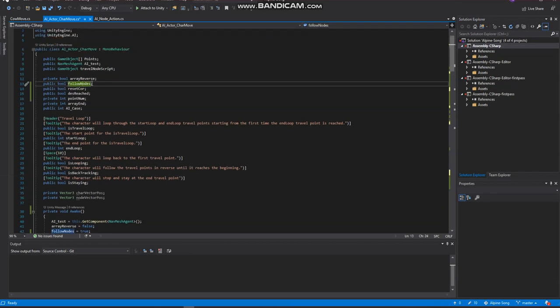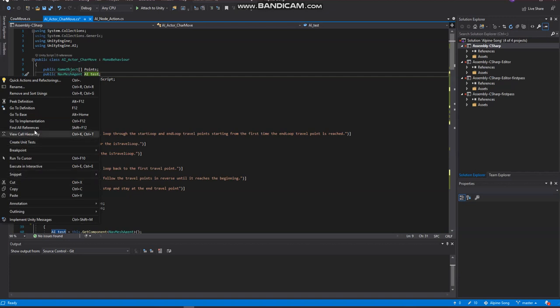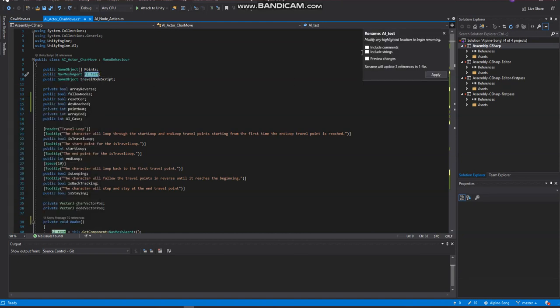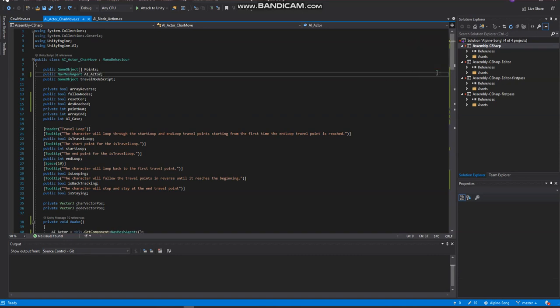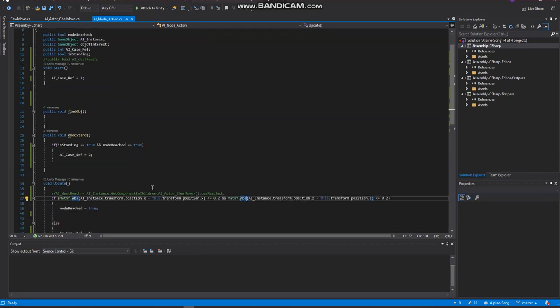We're using everything in here. Let's go ahead and rename this. Rename. Oh, come on, brain. You can see it. Rename. Okay, so we're gonna do AI actor apply. Right? Yep. Let's go ahead and clean this up.